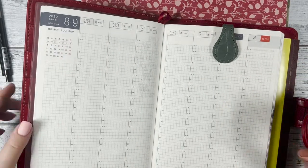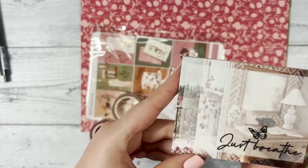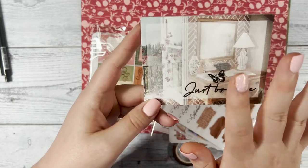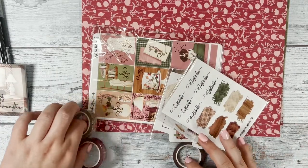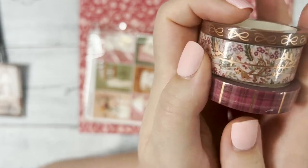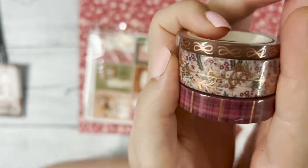And use it as a bookmark. Then we also have this very calming, aesthetic-type notepad. I love the 'just breathe' on there — it just makes me want to relax, along with the scene on it. You will also see that scene in our sticker kit. Then we have our washi tape, and I love the colors for this month — the rose gold foil on it just looks delicious with the colors.